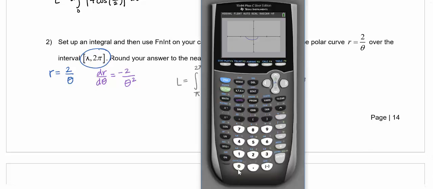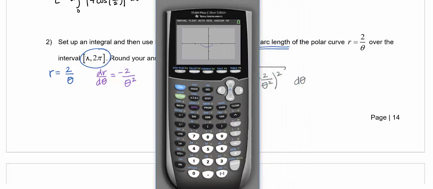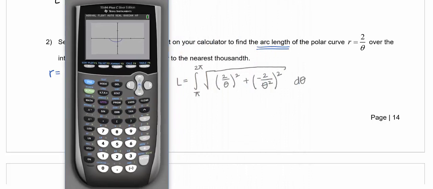Great, I have my setup there. And you can decide if you want to rewrite anything, or if you want to just leave it as is. I can just certainly leave that as is. I'm going to go to my home screen, and I'm going to say math 9 pi to 2 pi, and I type in exactly what I see. Again, you don't have to do any algebraic manipulation, unless you want to.